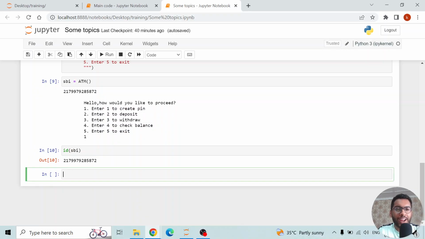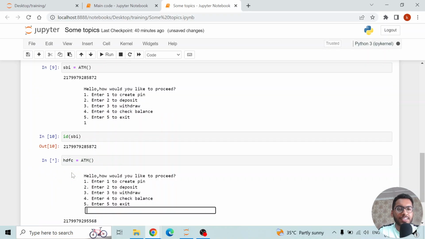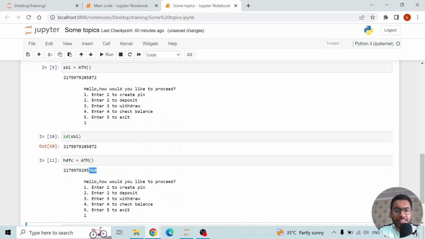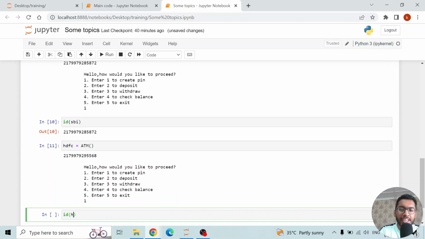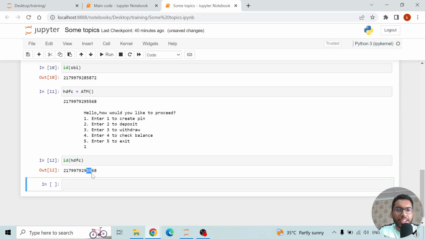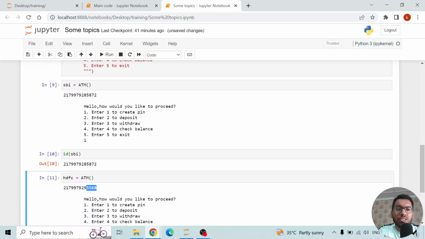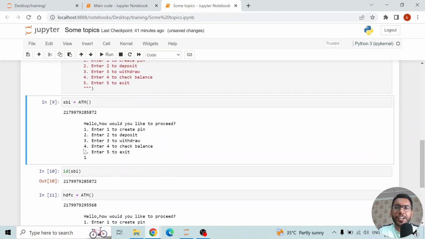Let me give you one more example. Let's say I am creating one more object by the name HDFC and trigger this. You see in this case 568 in the end, or you remember, then it is fine. This is the ID of self. And if I try to find the ID of the HDFC object, again it is the same. Although the IDs of HDFC and SBI will be different, because obviously you have created different objects.